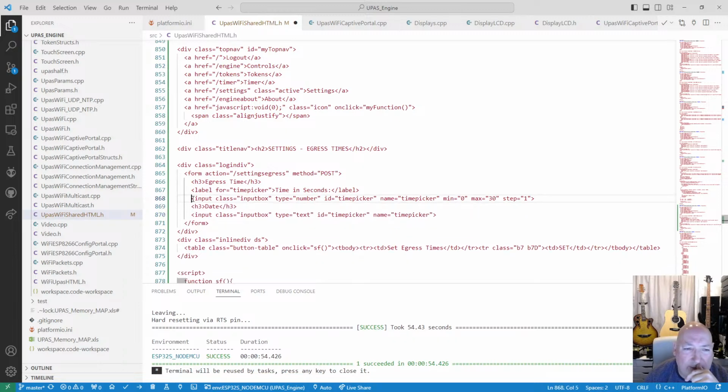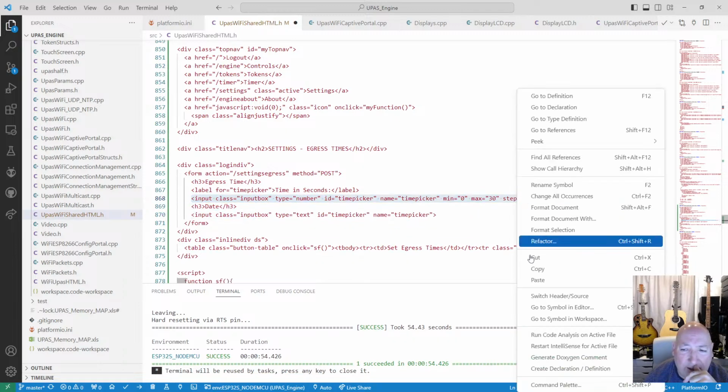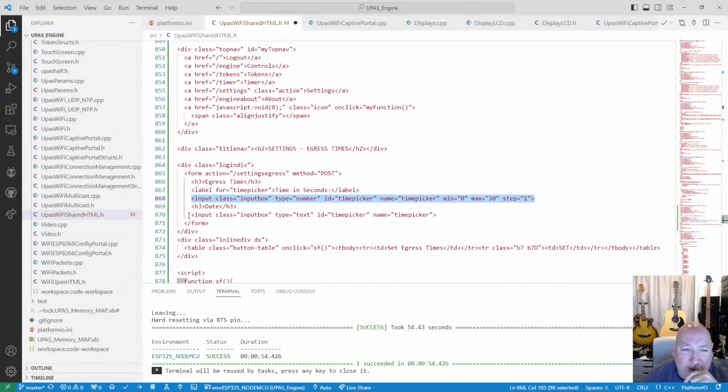And let's reproduce it down for the second time period here. Actually, oh yeah, because parameter 1, parameter 2, that's fine. Okay, so it won't be date, it'll be disabled egress time. Disabled egress time. What happened to our label for time picker?